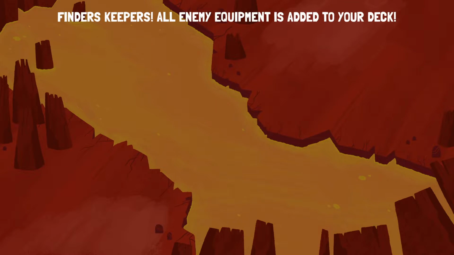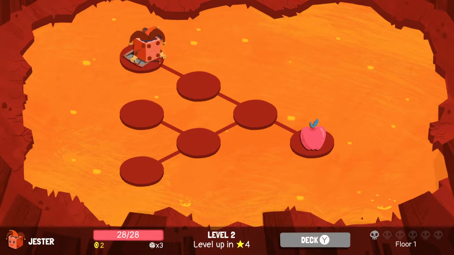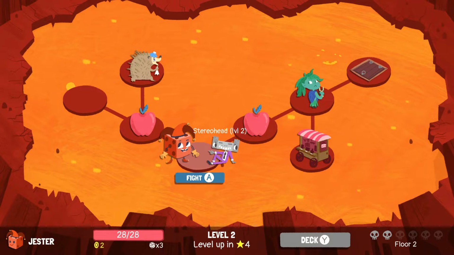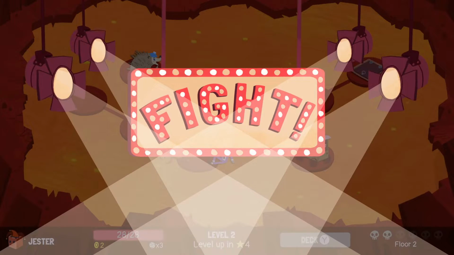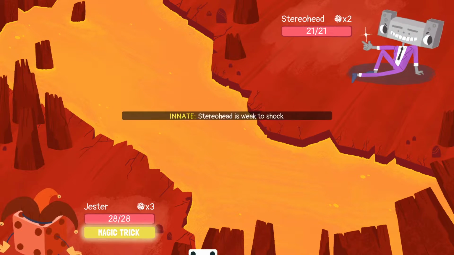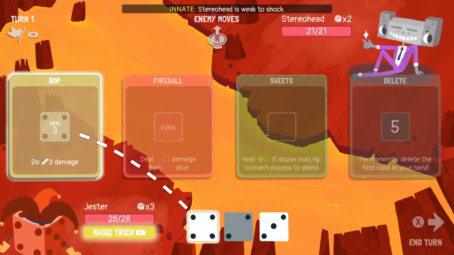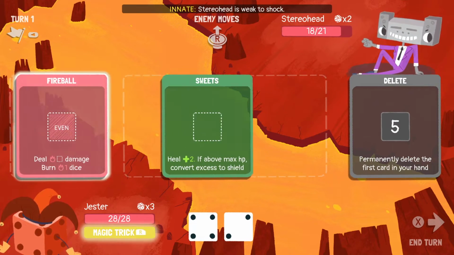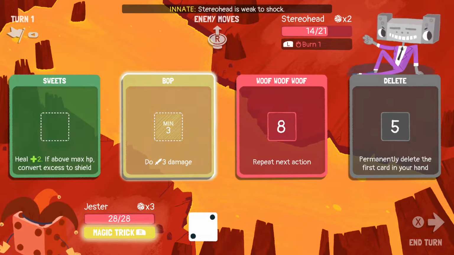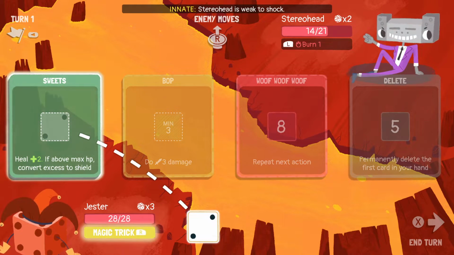I assume the cards you play in a previous turn end up getting added to the deck the next turn. Right. This is the right choice, obviously, because it unlocks a second apple. Do that. Do that. Repeating the next action.